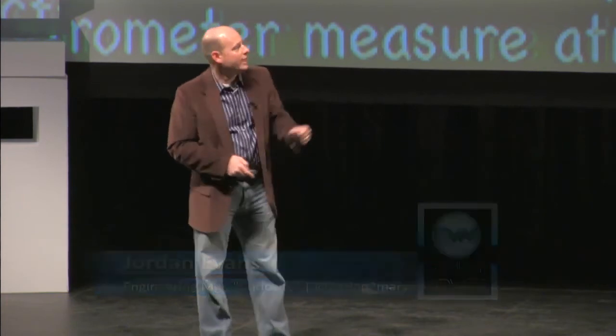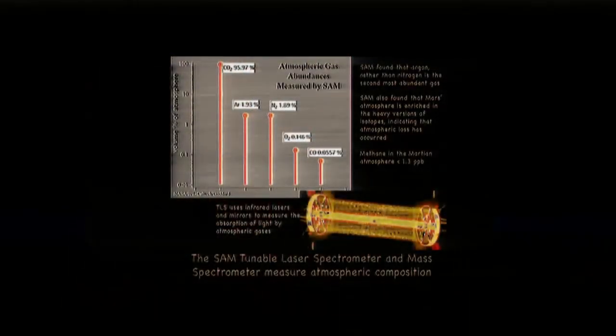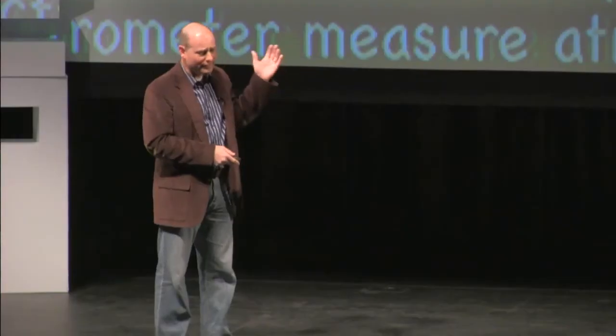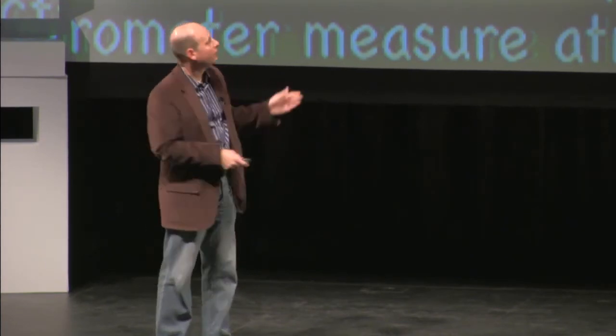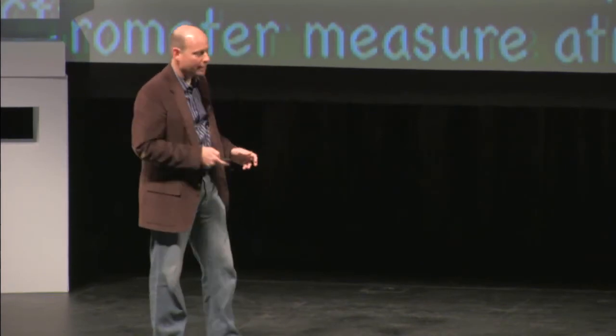Going back to Martian cows, or cows in general, which were mentioned earlier, we recently proved that there are no Martian cows. We did that by not detecting any methane down to 1.3 parts per billion in the atmosphere. And my younger daughter would say, well, that's just because there's no Martian grass. Duh, right? So we found other things like isotopic ratios of the atmosphere are such that it's an indication that Mars has lost a significant amount of its atmosphere over time. We also learned some subtleties about the makeup of the atmosphere of Mars.